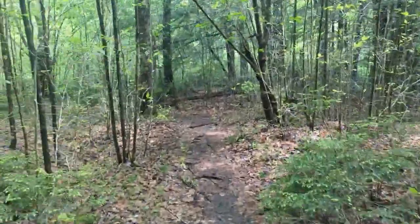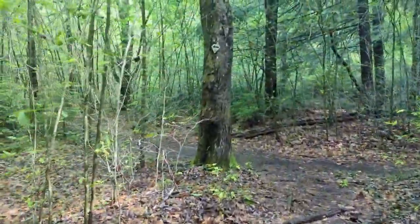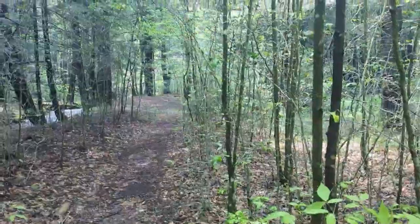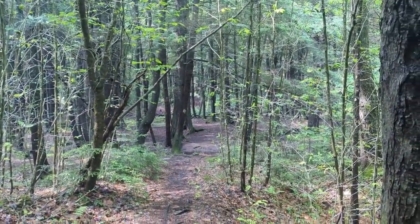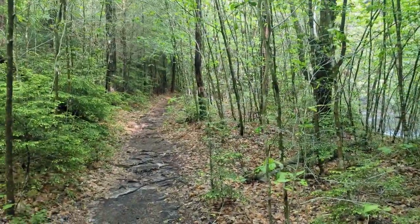Well, let's just see if we're in the right way. Nope. It would help to see that. So go through the bushes. And where it splits, it's probably because people got lost. And it does come back through to the main trail. It's across the big creek. Cross the little creek. Come to another creek. And then walk up to your left.